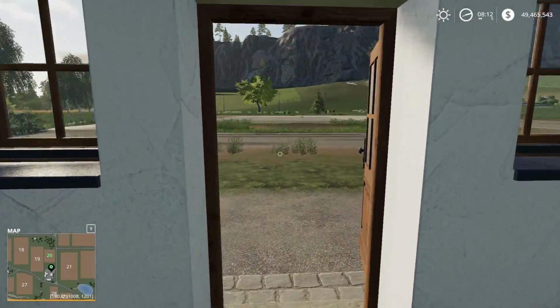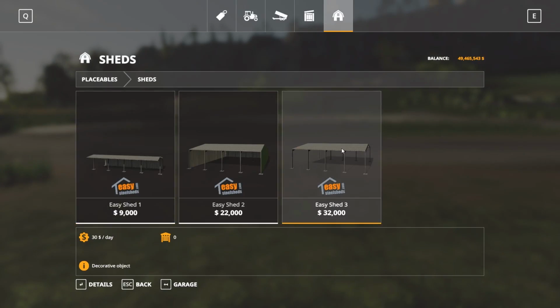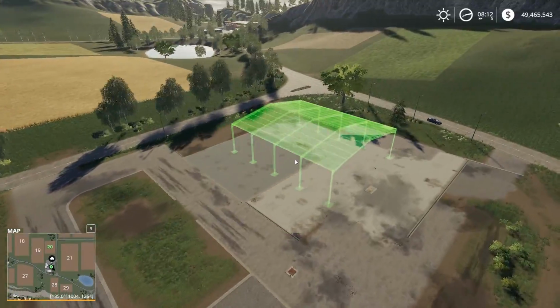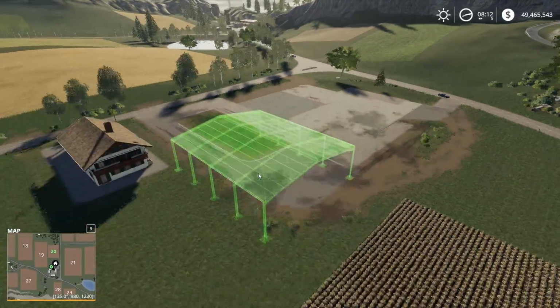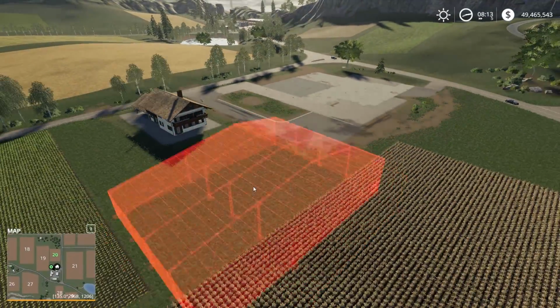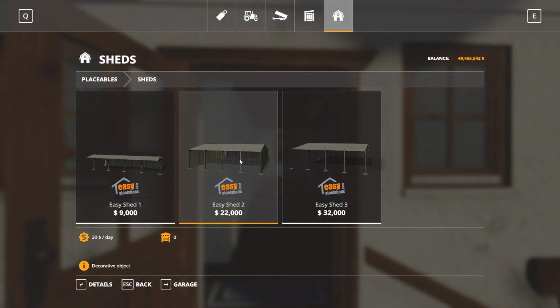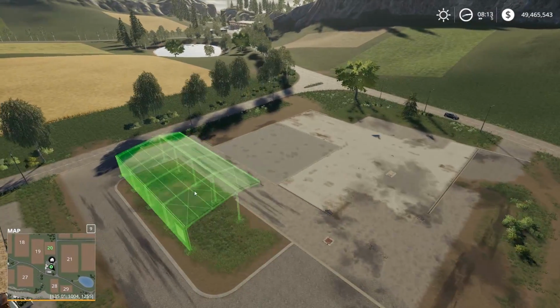Let's start placing some more stuff. We'll stand here on the doorstep. And let's put down a bigger shed this time. Let's use the big shed. And let's see if we can put that down maybe over... Actually, you know what? Instead of using the big one, let's use the medium size. Oh, wow. It actually doesn't look anything like the picture. It's actually a literal storage barn. Oh, it kind of does. There we go. All right, let's start with the smaller one then.